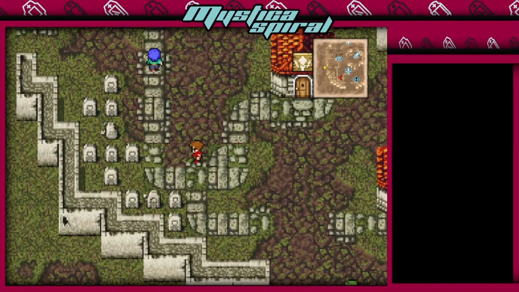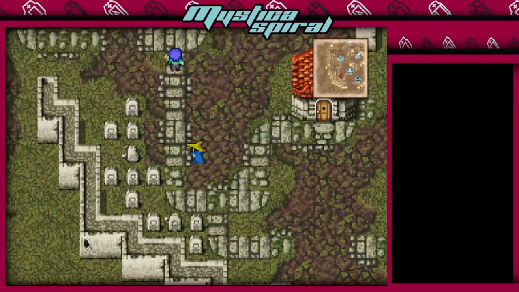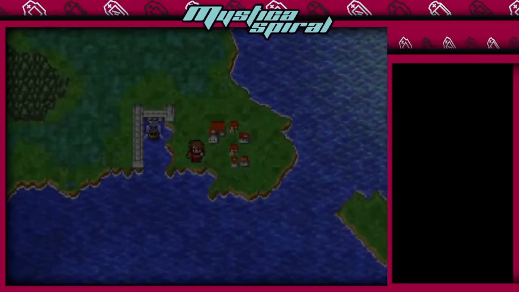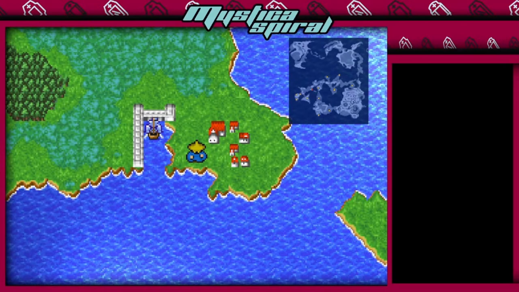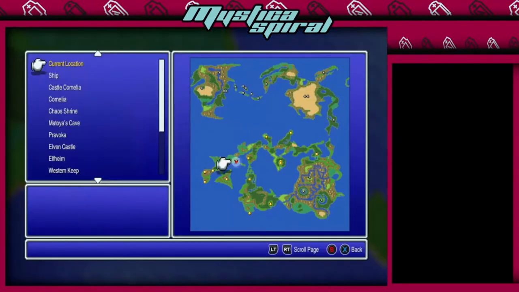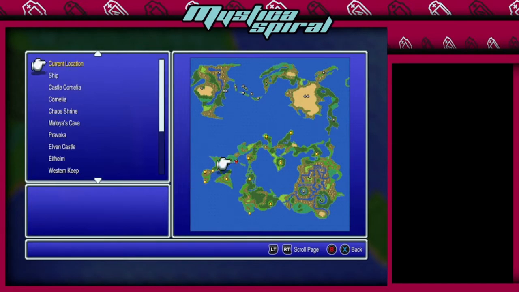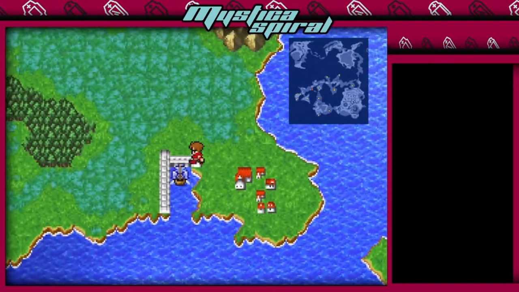How do you... Is it this? No, that's not it. I forgot how to bring the map in this game. Not how you do. Oh, it's this one. So we are heading to the west there. You see that little yellow dot? Can I move this thing? Well, we're heading west now. Whatever.